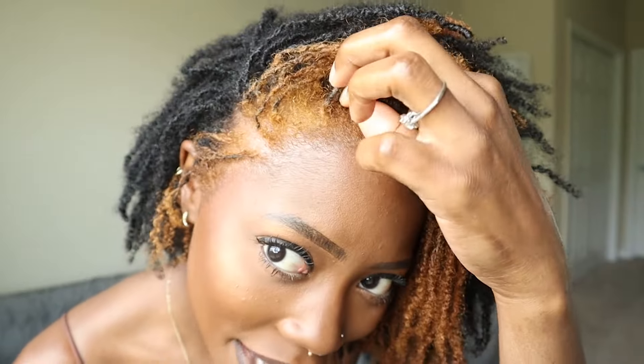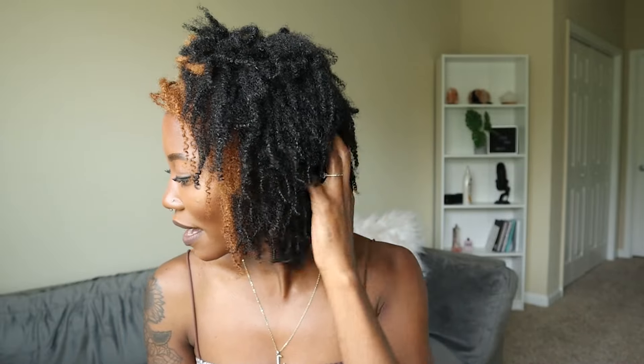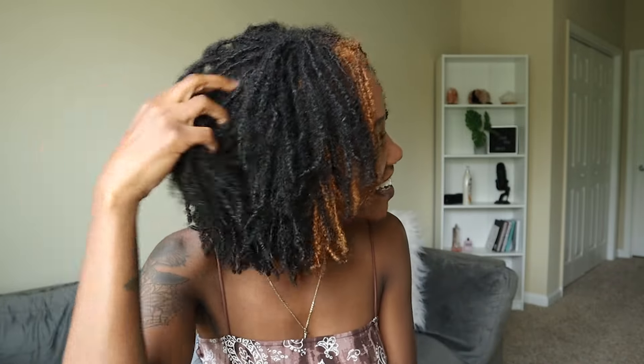Let me know what y'all think — did I do a good job? I know some parts were missed, but I tried to work the color into the interlock portion and it just wasn't having it. Overall I give it a good rating — I think I did great. I'm really digging the middle part aspect of it; I think the color brings out my skin tone.